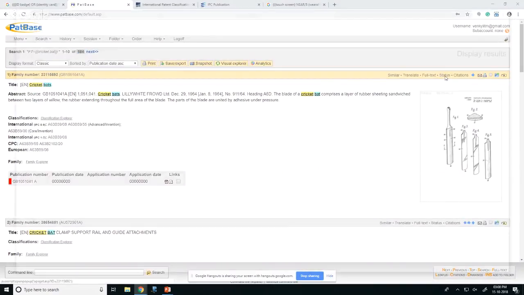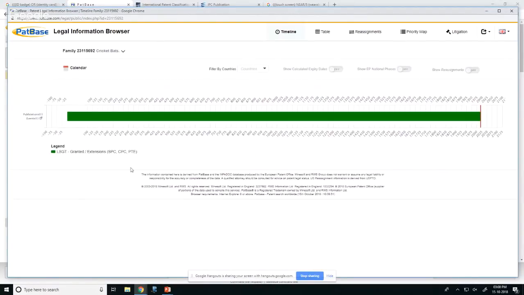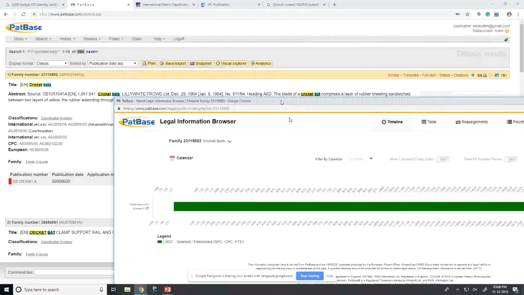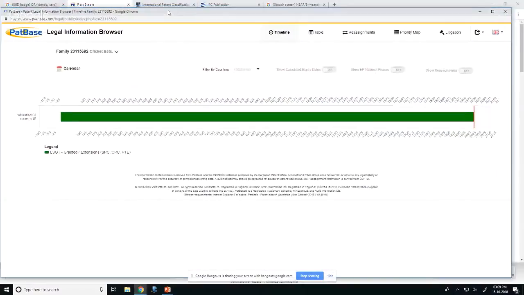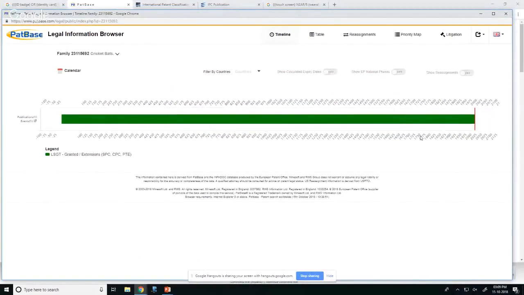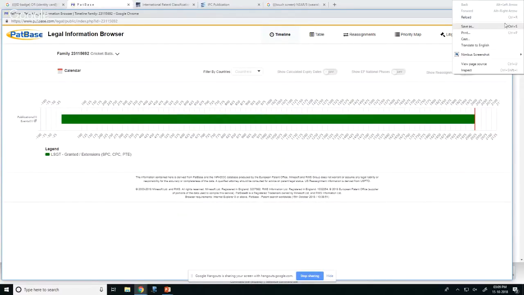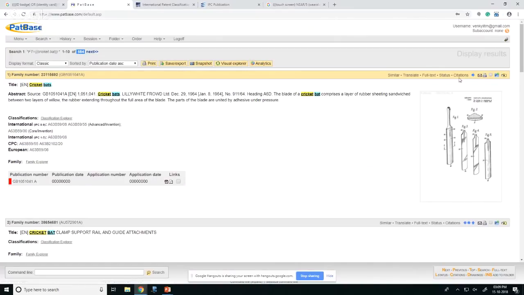Also, it can give you information on the legal status of the patent. For example, this is a British patent, and it is granted up to the term of 2025. So you can get the legal status on every patent document, and also citations.